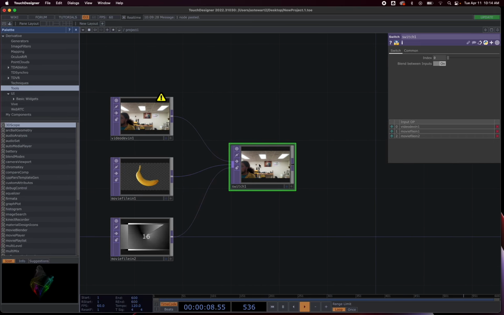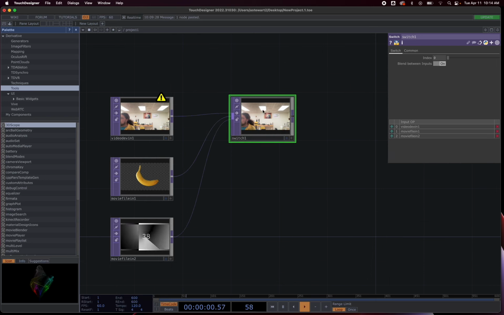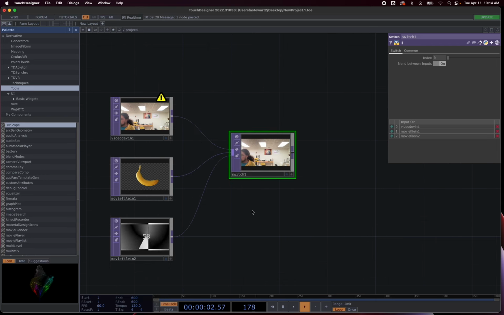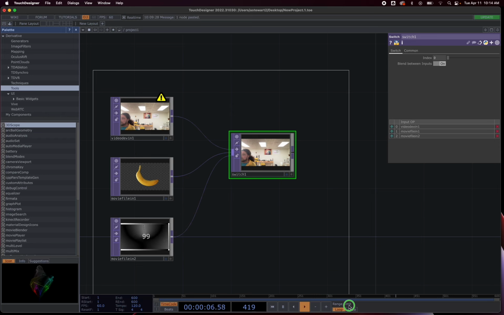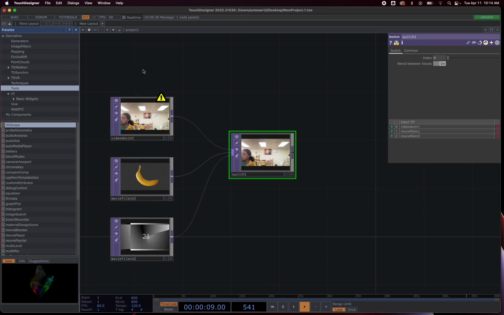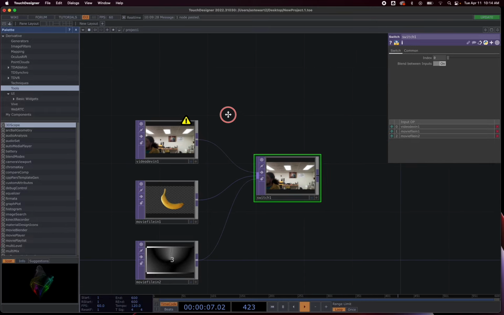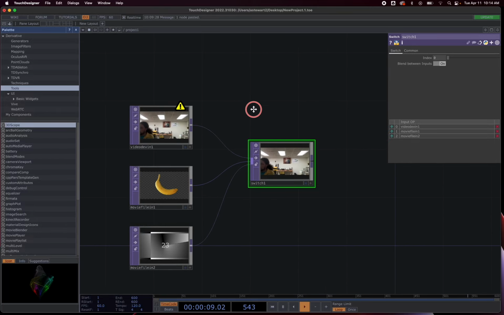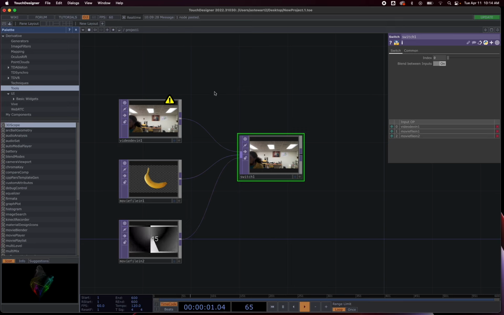If you hover over one of these operators and click and drag, that will actually move the operator. And if you do the third click, that will allow you to select multiple objects. You can also select multiple objects by holding Shift on the keyboard and clicking and dragging. And I believe Command click, yes, just Command click allows you to drag the scene around.